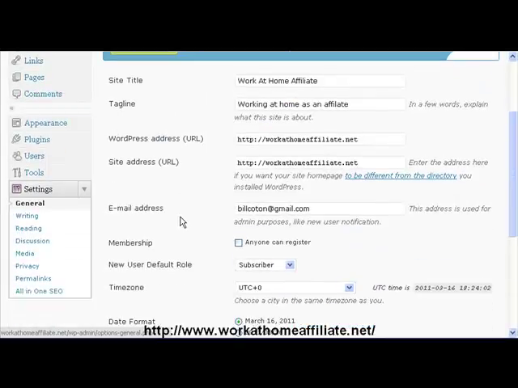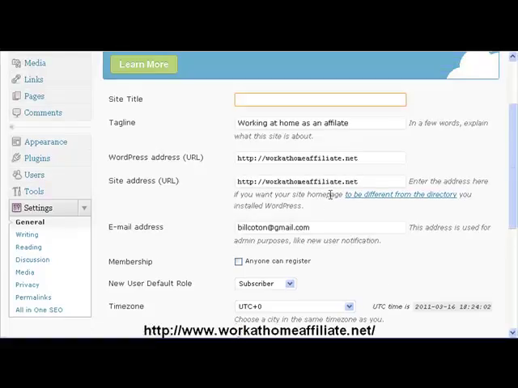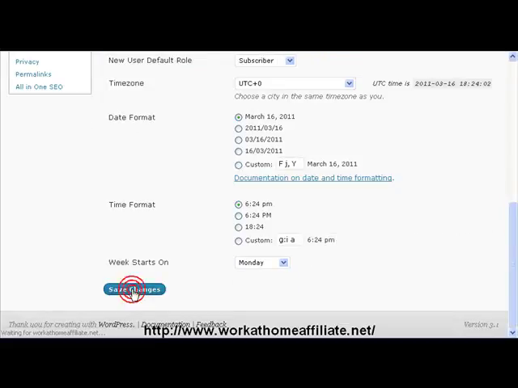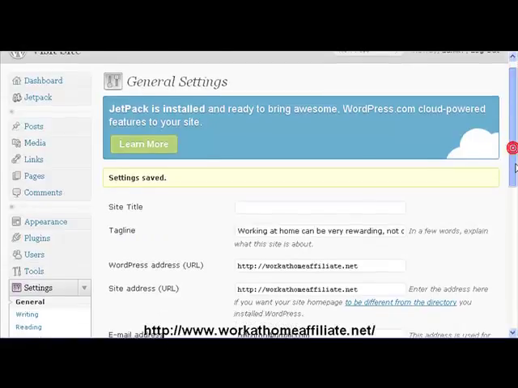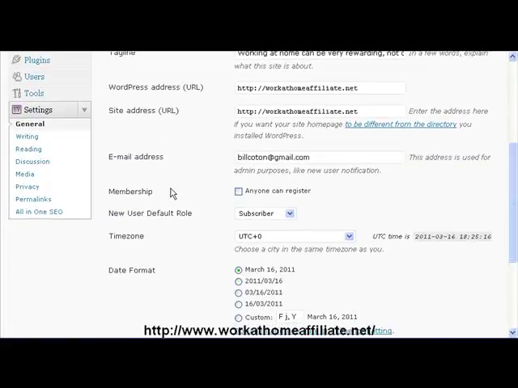And normally when you're installing it for the first time, I've actually installed it and uninstalled it for demonstration purposes. I'm just going to change that tagline. I've got a bit of text here that I'm going to put in for the tagline. And that's me put my tagline in. This will not actually appear on your website. This is what appears in the search engines when your site comes up. It gives you a brief description of what the site's all about, and that's what the search engines will see. So click Save Changes.